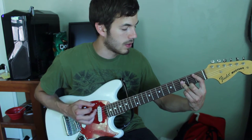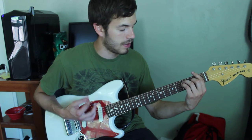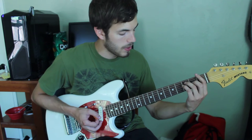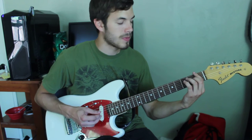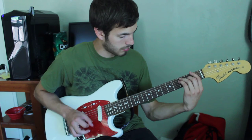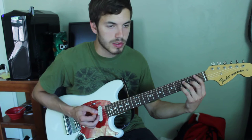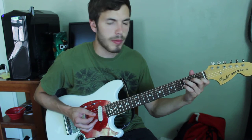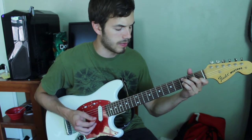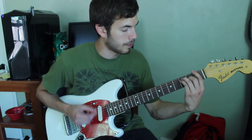1, 2, 3, 4 and then it's gonna repeat that F and then back to B flat part. So lots of repeating, but it's gonna sound like this. So yeah, 1, 2, 3 and four, and I might have gotten that strum pattern wrong the first time. So 1, 2, 3 and four, and 1, 2, 3 and four.